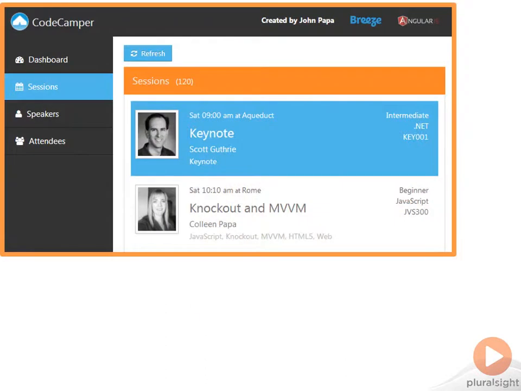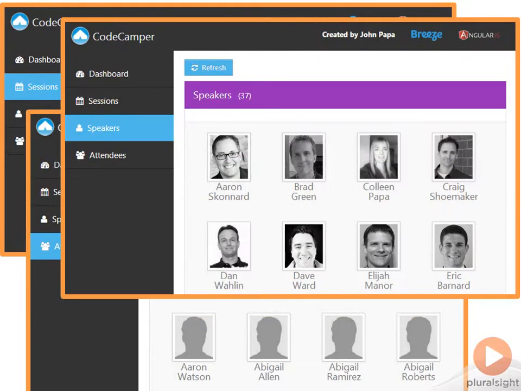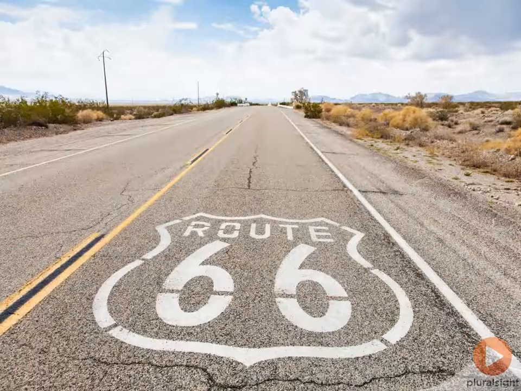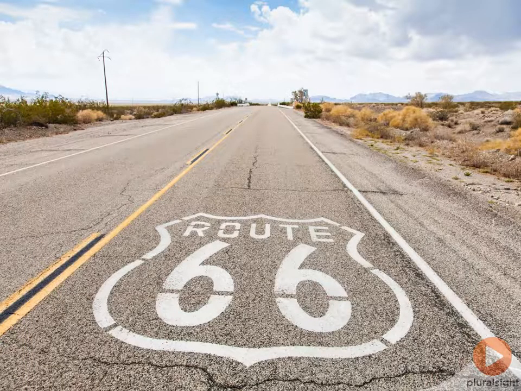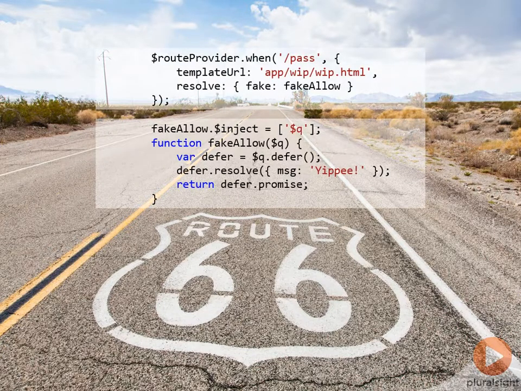As your app evolves into multiple views with the same data, it's going to become important to share and cache that data, so we'll refactor the code together with Breeze to accomplish this. And the number of views in your app is going to grow. You're going to learn how to create your routes so Angular knows when, where, and how to get to those views. We'll also cover advanced routing strategies to include logic before and after a route is changed.